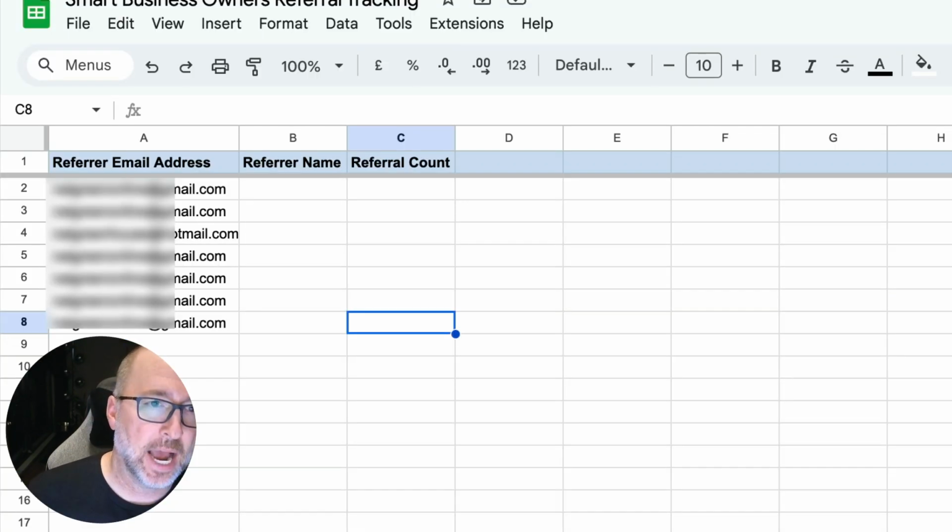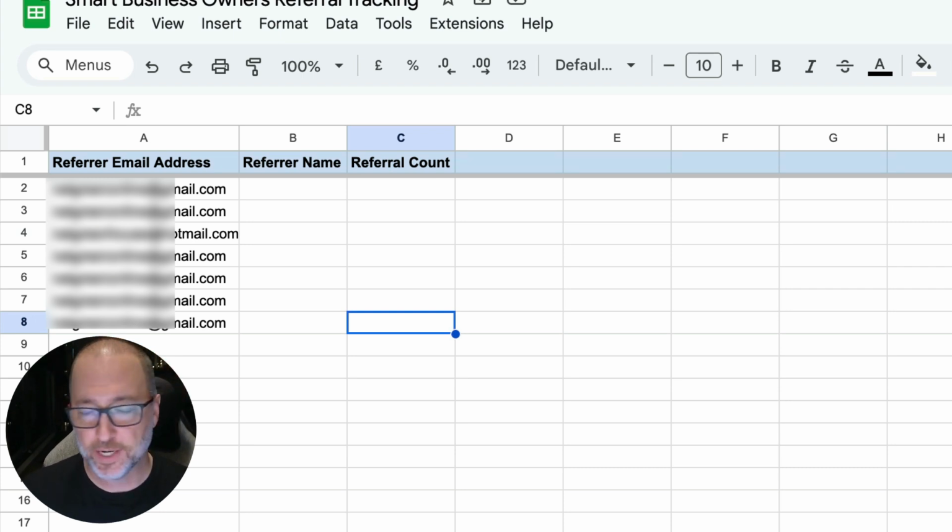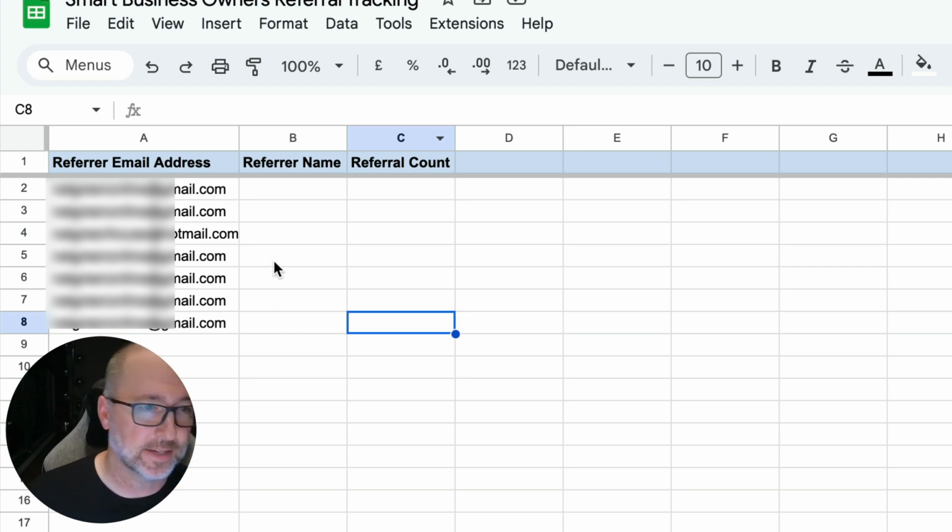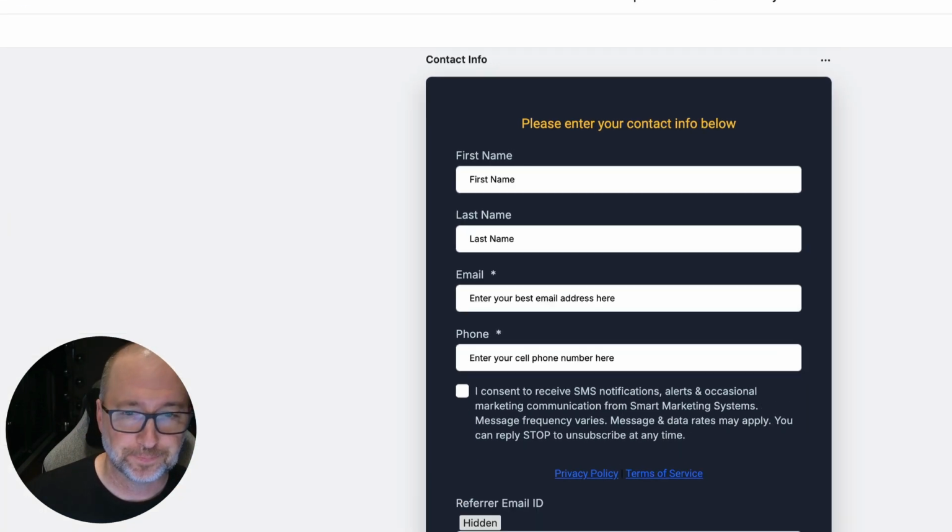I am also using a Google Sheet for this along with Pabbly Connect. I tried to get it done through webhooks, and I'm sure there's a way to do it. Obviously there is, but I'm just not super techy. Anyway, this is the way that I did it with the Google Sheet.